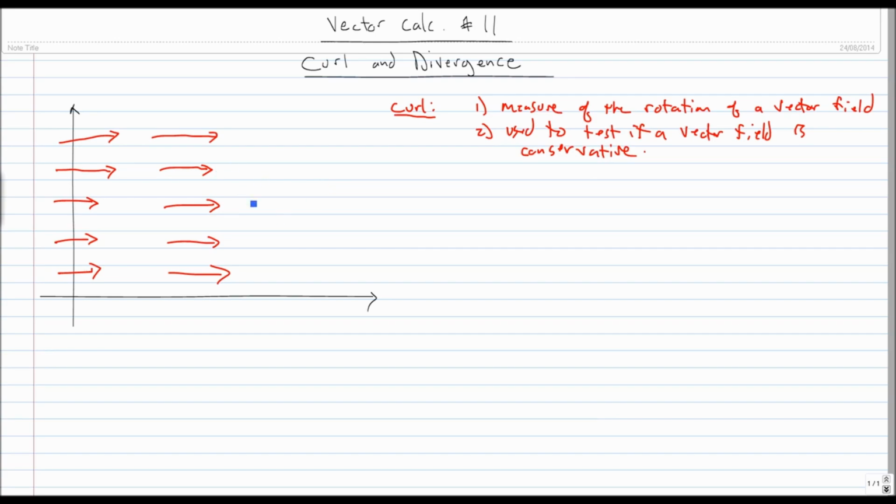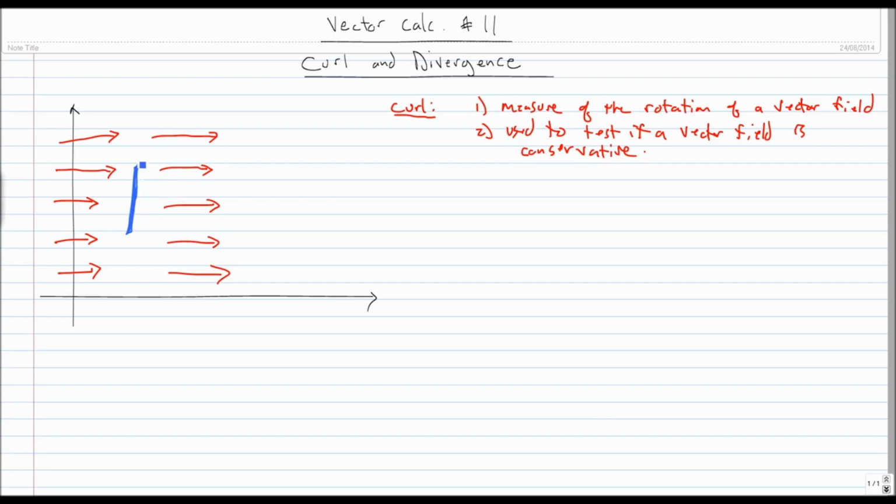Okay, so if you're asked to find the curl of a vector field that looks like this, it doesn't matter that we don't have a formula for the vector field. I'll show you how to evaluate it in a minute here. You can imagine that if you were to put a stick or something in the middle of this vector field, imagine this vector field was like a velocity field of fluid or something like that.